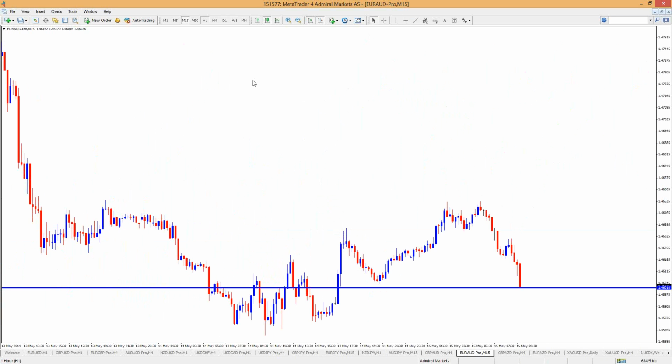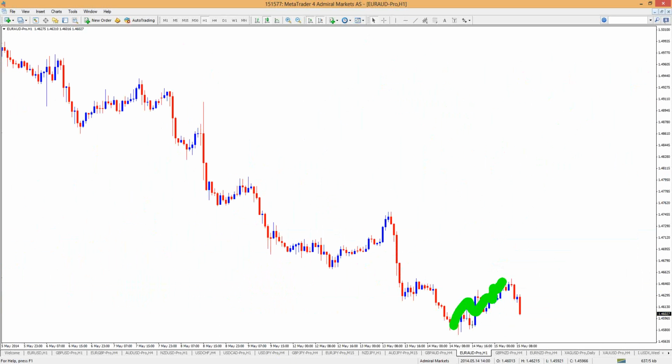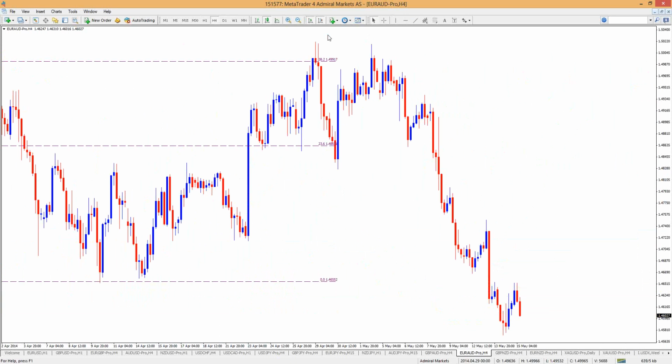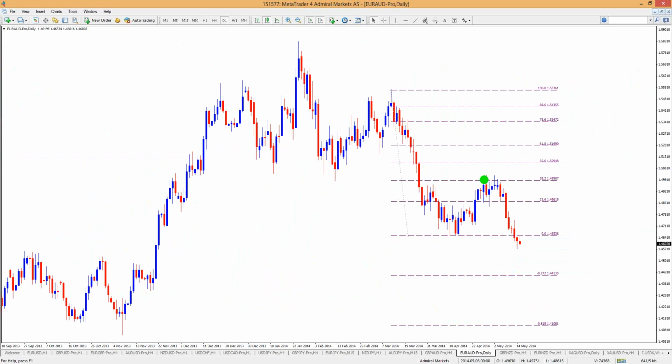Euro-AUD is continuing though to the downside after the bigger retracement. It made kind of an hourly retracement within this downtrend, and we can start putting fibs on this move down. Now, if you look at the daily fib, we hit the 38.2 fib. We broke this bottom, so we got plenty of space down to the minus 272 target.